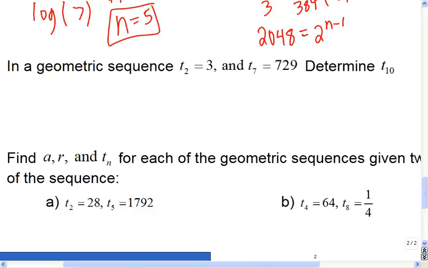T2, T1, and T7, T6, so there's a first and a last term. Say it again. So T2 would be T1, and then T7 would be T6. Okay. So it's the first term and the last term? Yeah, actually, that'll probably work. I'm sure you'll be able to solve it that way.